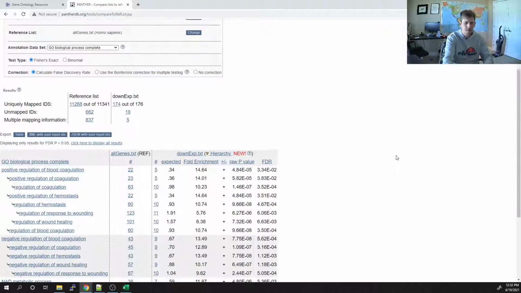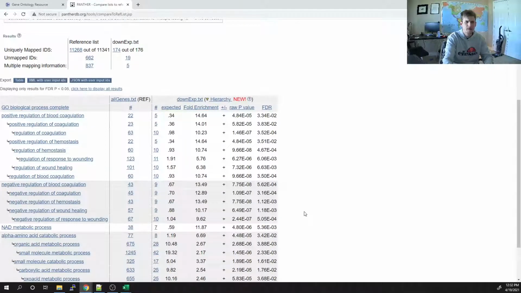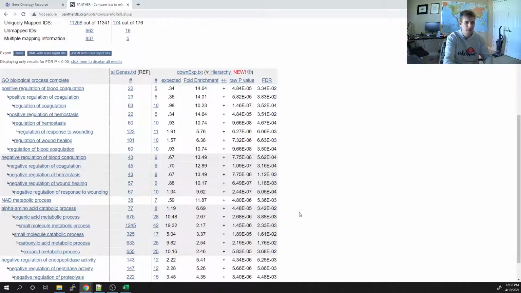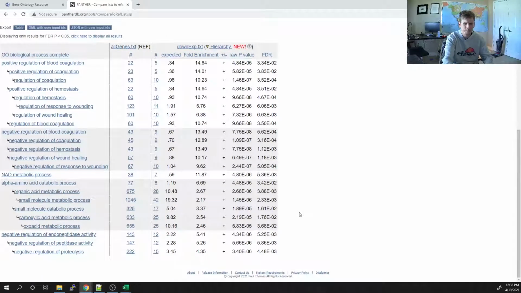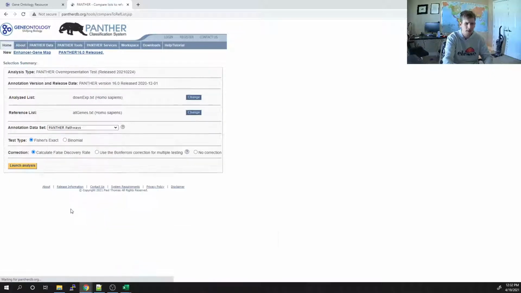All right, so this is what's driving blood coagulation, the down expressed genes. Genes that would be involved in healing and coagulation and things like that are less expressed in saltwater turtles than in the freshwater turtles, right? So that could be a problem for them. Again, if I do the Panther pathway, it's probably just going to be blood coagulation, if anything.